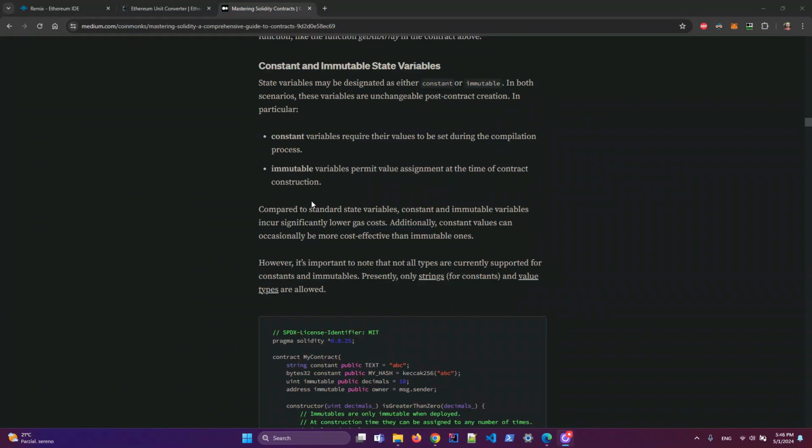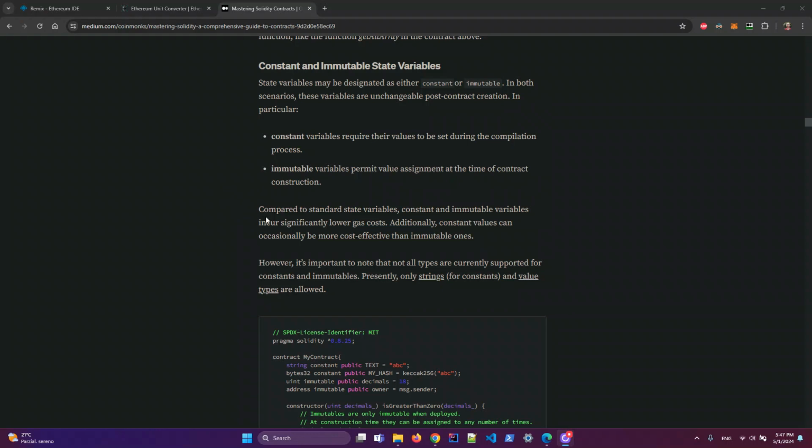Let's talk about constant and immutable state variables. State variables may be designated as either constant or immutable, and in both scenarios, these variables are unchangeable after contract creation. While constant variables require their values to be set during the compilation process, immutable values permit value assignment at the time of contract construction.